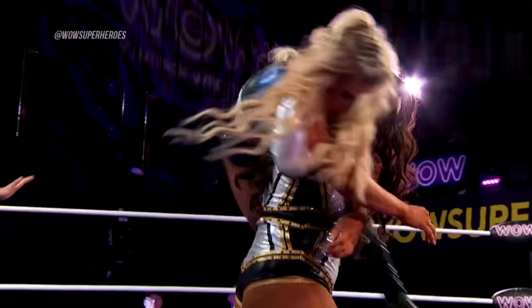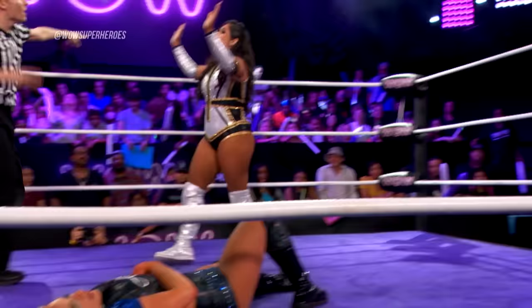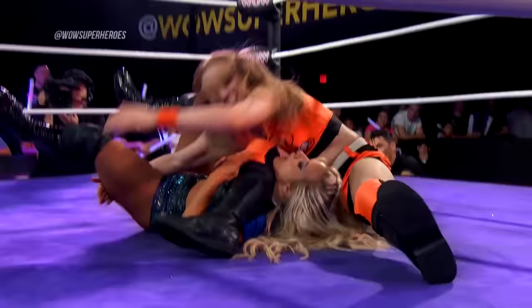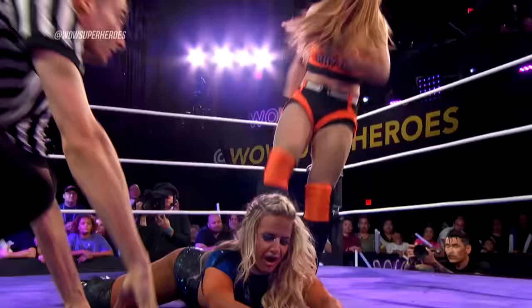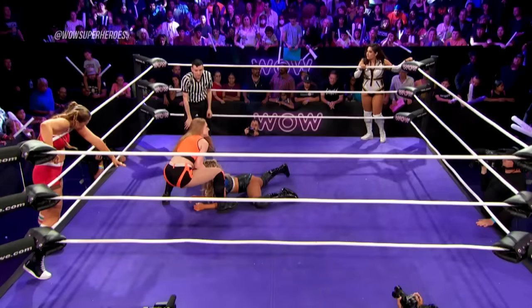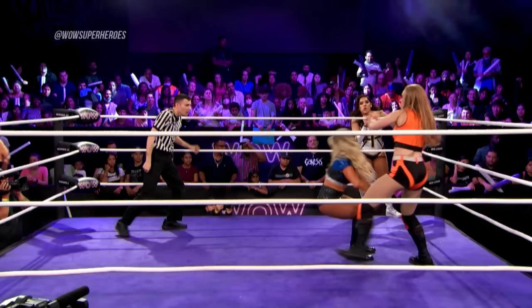Gigi swinging her around into a sidewalk slam. BK Rhythm, what's BK got in mind? Leg drop across the throat into the cover. Kick out. They had victory on the mind. Ariel Skies has been taking some serious punishment here, Steven. BK Rhythm staying on the offensive. Wisest decision you could make right now. Don't let up on the gas. Don't take your foot off the pedal.